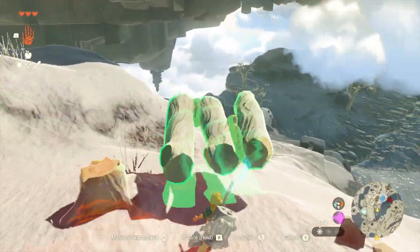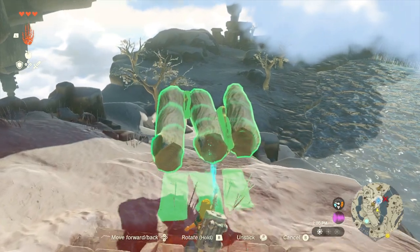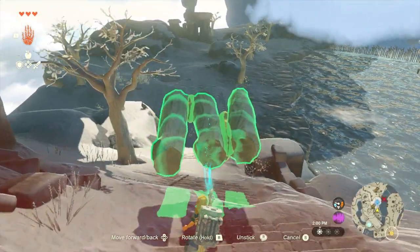Alright, let's see what else we can do. Oh no! The logs are out of place. Yeah, well, they're gonna be fine because I'm gonna put brace logs in the front and back of it.